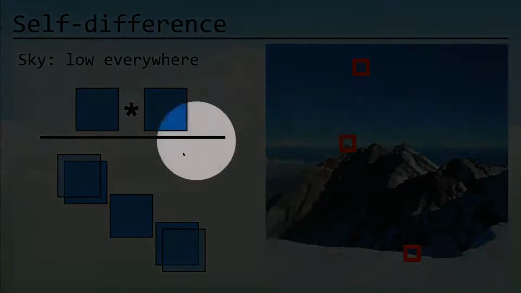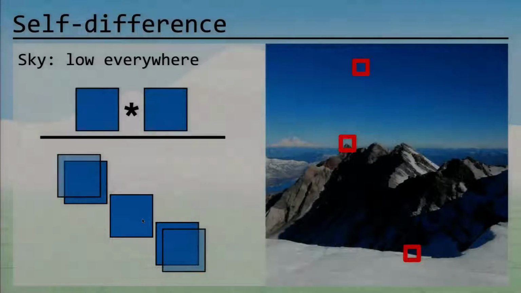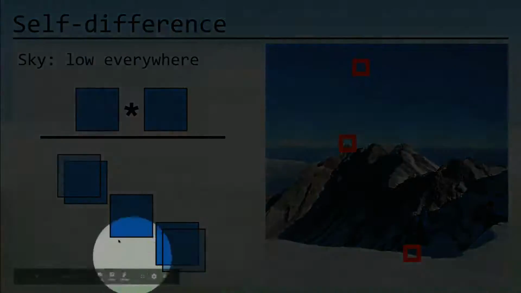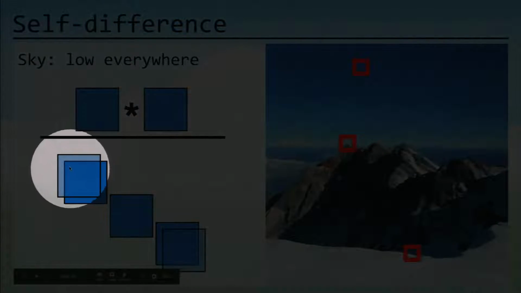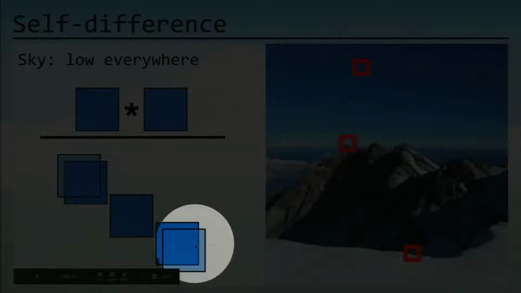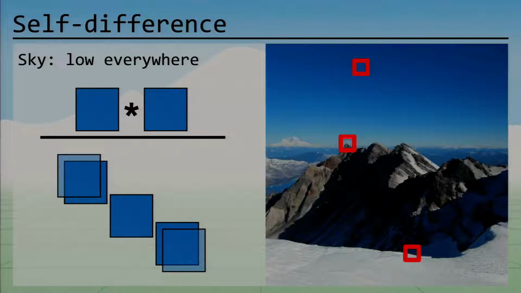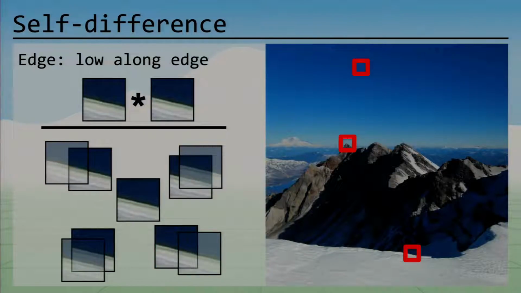So obviously, if an image patch is right on, if we don't shift it at all, if we're just comparing it to itself, we're going to have a zero component in terms of how different it is from itself. If we shift it just a little bit, for this sky image, we still have basically two images that are basically blue everywhere. And the same is true if we shift it in the other direction. These two images are just blue everywhere. They're always going to have very similar responses in terms of their functions, so their self-difference is going to be really low.